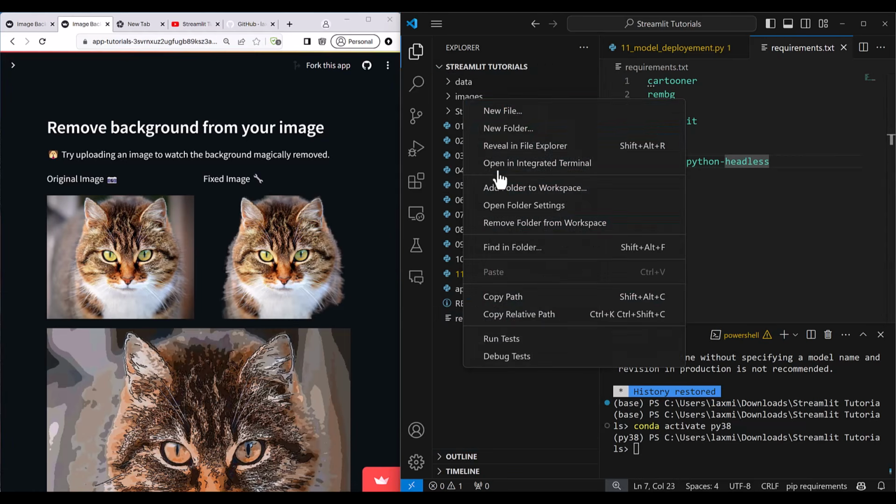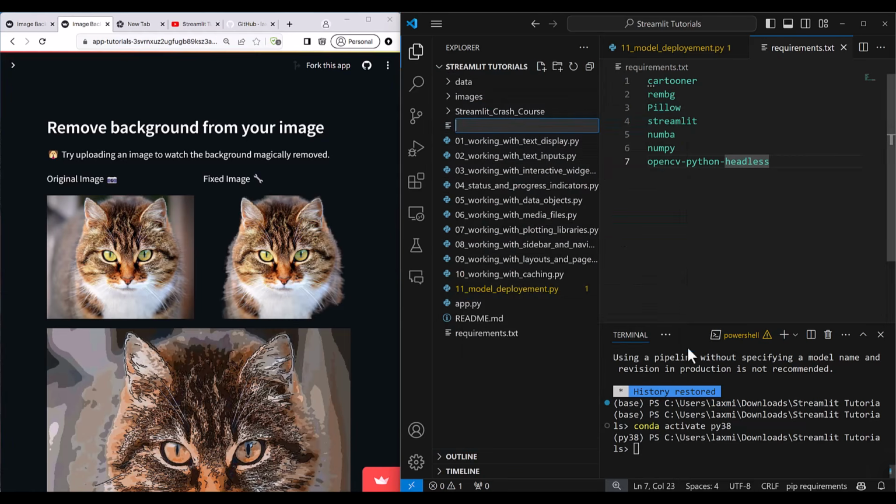Thereafter, one more thing you need here. You may not need it on your Windows machine, but if you run this application online, then you have to install one more library. That needs to go inside packages.txt.